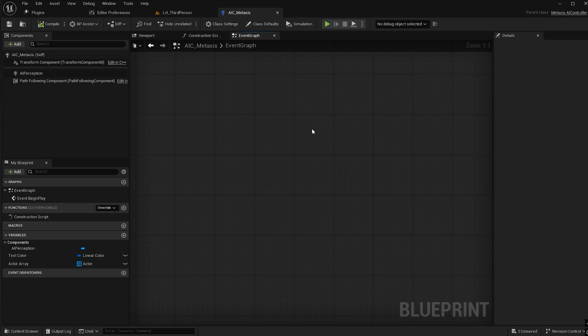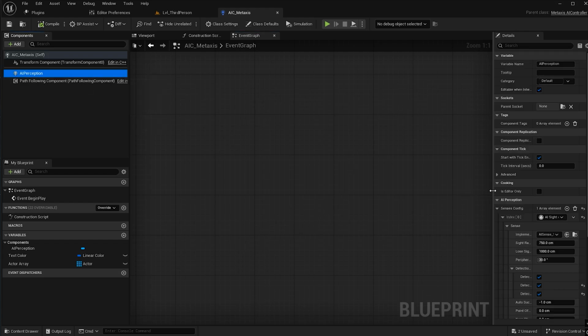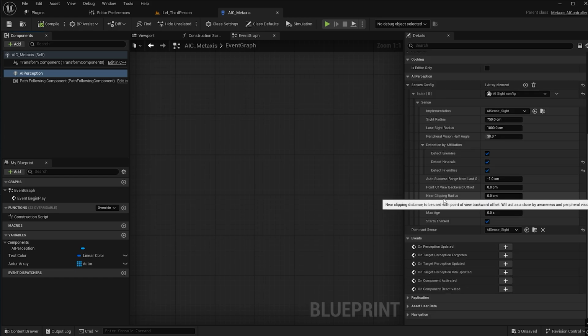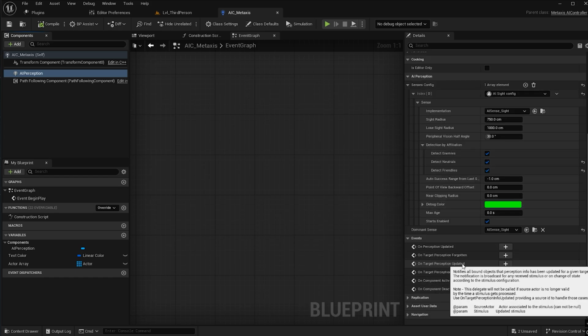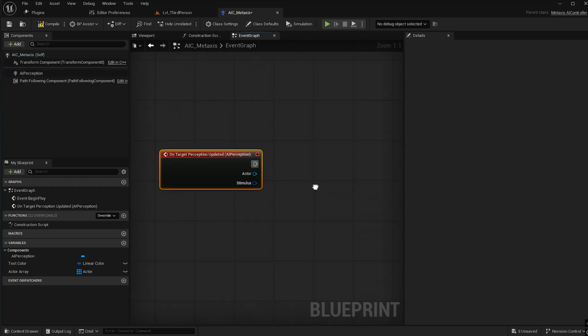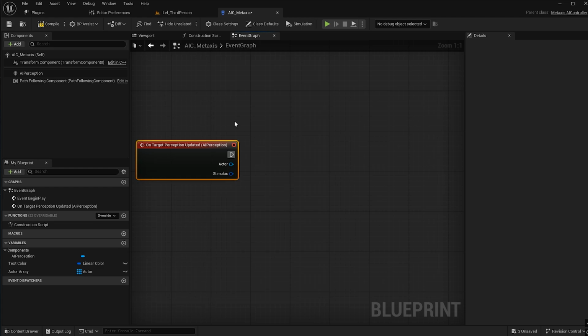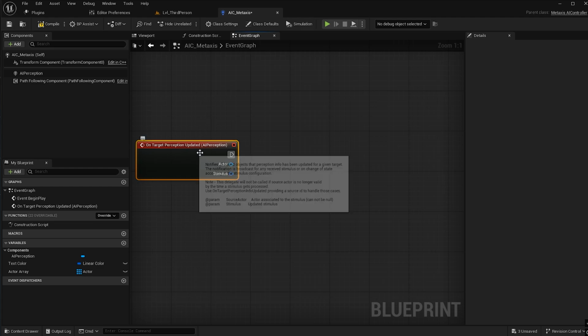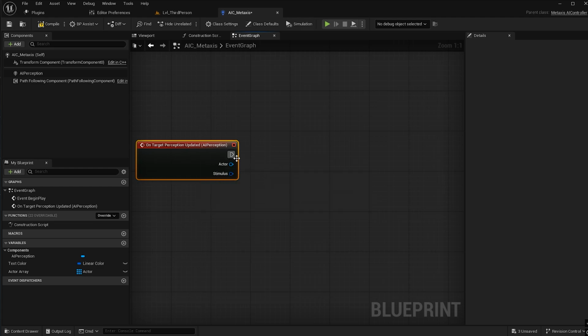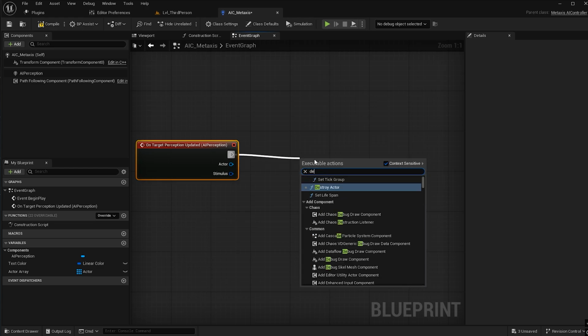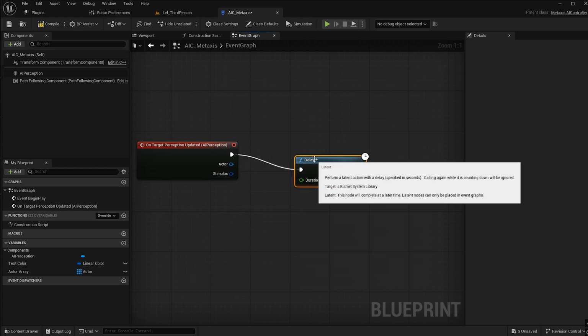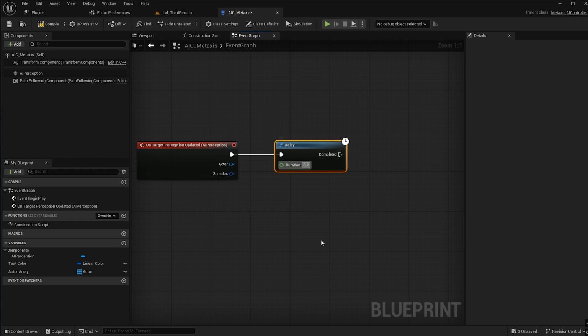So what I'm going to do now is in our AI controller, I will select our AI perception component. I'll scroll down to the bottom and add the On Target Perception Updated event to the event graph. As each actor enters the enemy's line of sight, this event will fire each time. For the purpose of this, I just want to set a delay node of 3 seconds.